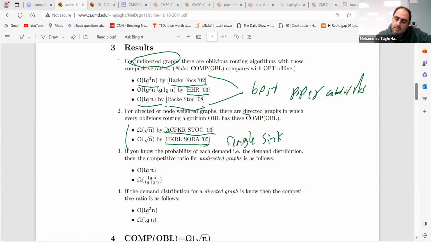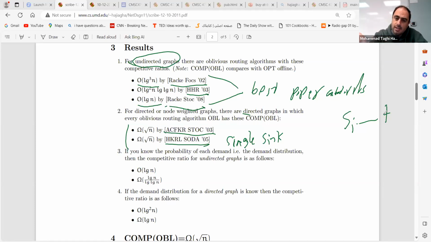What is the meaning of single source? It means that even if you are given the guarantee that all the demands are going to one particular vertex, so all of them are in the form of s_i to t, you can restrict the demands. Say, maybe you cannot get it for all demands, but maybe I can get it for some demands that have special forms. Can we get at least for this one some positive results?